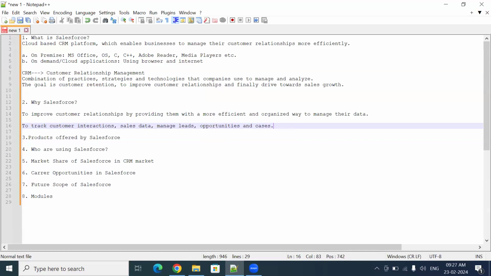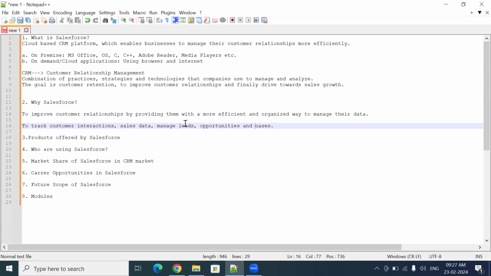Not only managing the data efficiently and in an organized way, we can also track customer interactions, as well as manage our sales data. That means whatever sales processes we are using as part of our business, we can track that sales data as well. We can manage the leads, the opportunities, and cases also. What do you mean by leads?